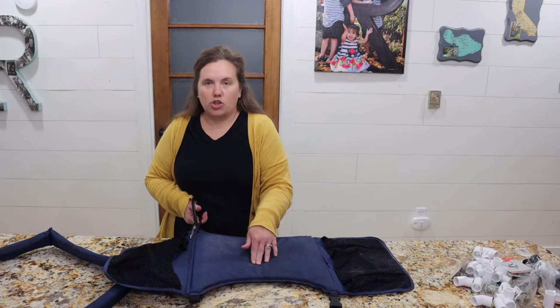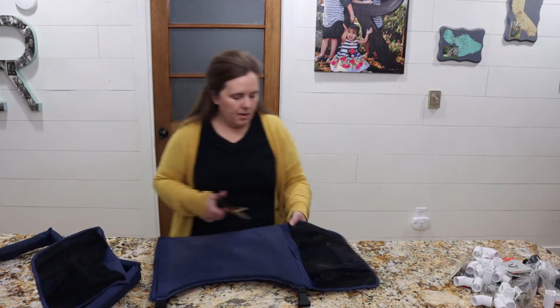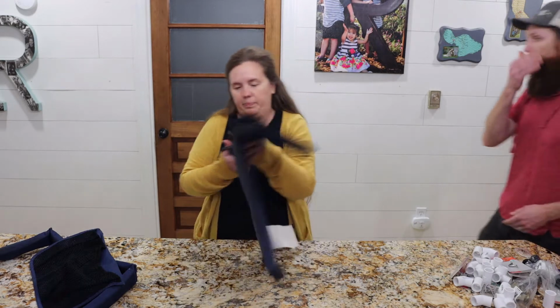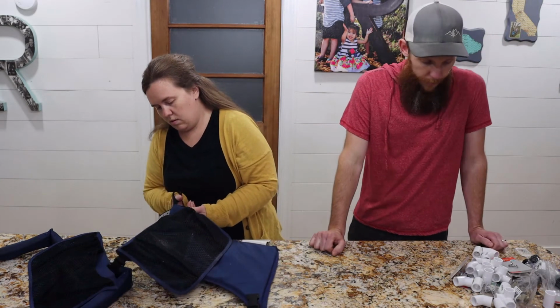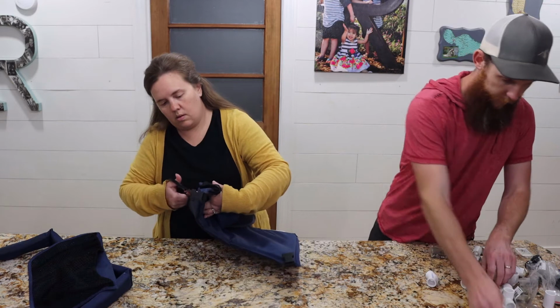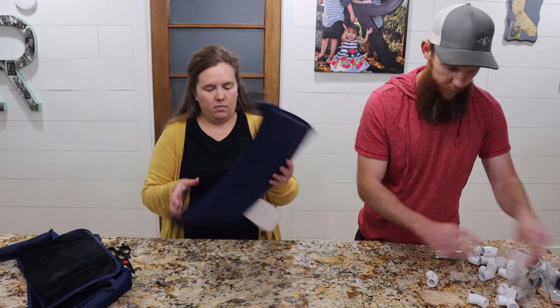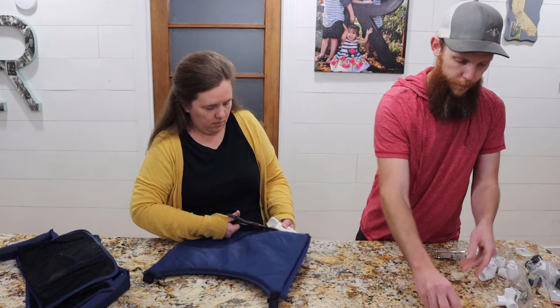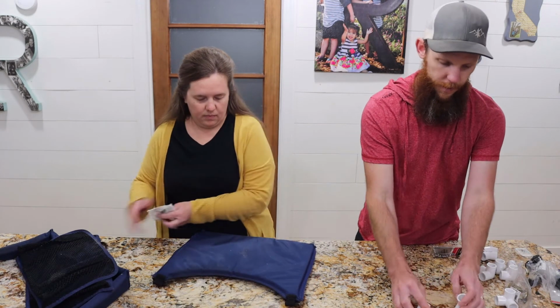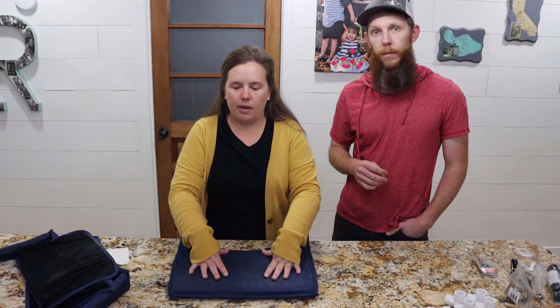The nice thing about this is it's nice and cushy and soft, but still firm enough where it's not going to just wrap around him, but still soft enough where it's not going to hurt him. So there we go. Now that the excess is cut off, we're going to bring Richard over here and measure him and see how much of this we actually need, because we don't want it to wrap all the way around him. We just want enough to be like a sling underneath him that will connect to the base.